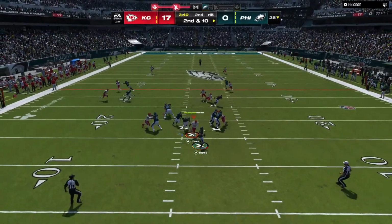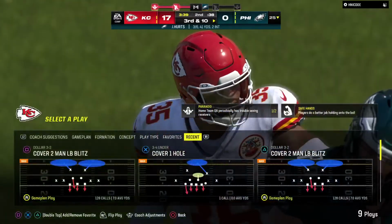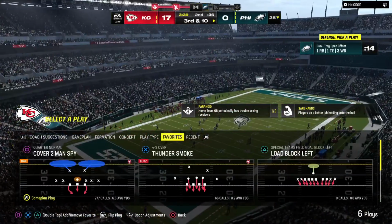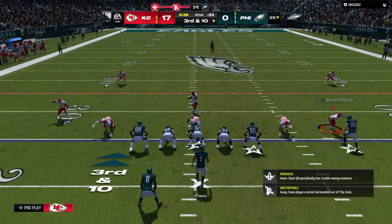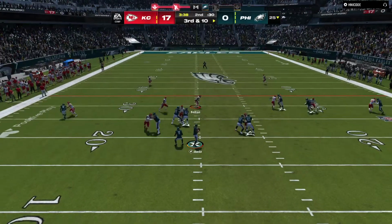Second down, here's Jalen Hurts. And he'll be hit as he releases it, and that'll fall incomplete. I tell you, Brandon, this defense is playing with some confidence. Haven't allowed a point yet. Flying to the football. I'm telling you, it's almost 11 to the ball on every snap. Another nice job there to force an incompletion.